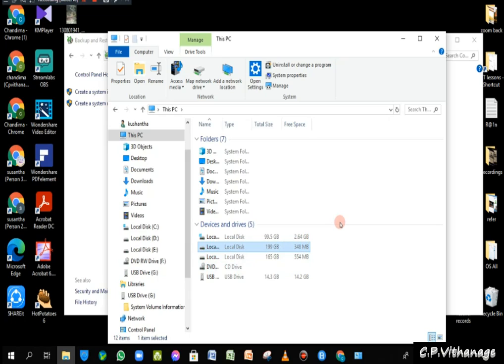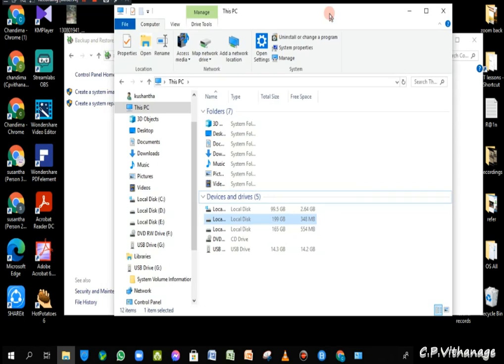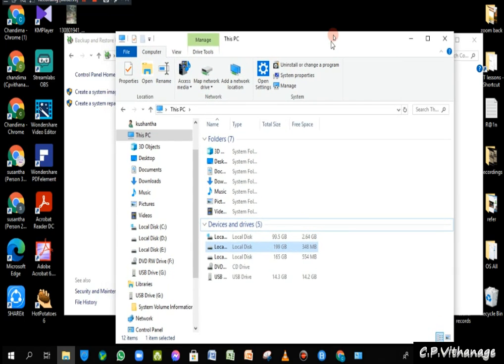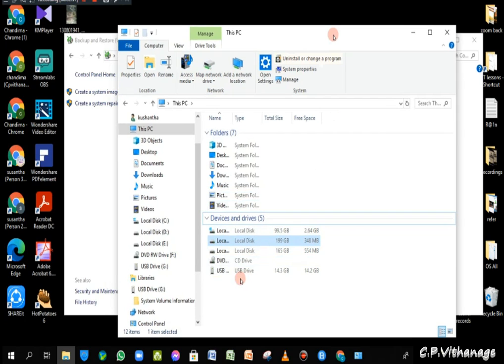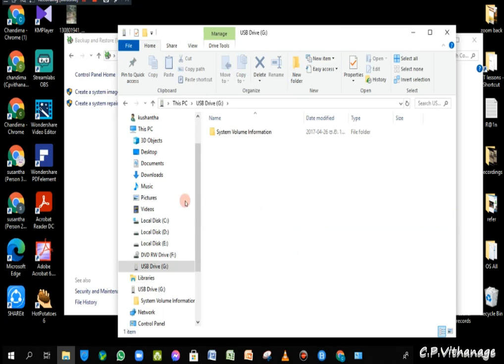You can see a USB pen drive is connected to my computer. Normally you can use USB pen drives or portable hard disks for keeping these backups. In earlier days there were several other devices like magnetic tapes, then floppy disks at the beginning, then Jaz disks. But nowadays we are using pen drives and portable hard disks, and since DVDs are not very durable, they are not even used these days.